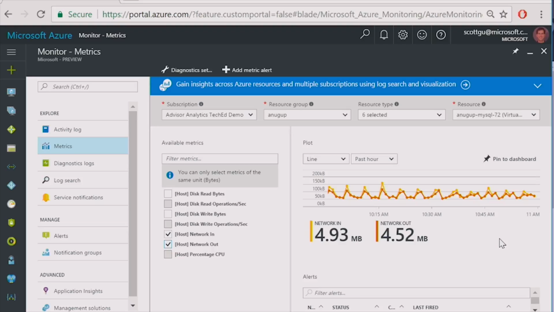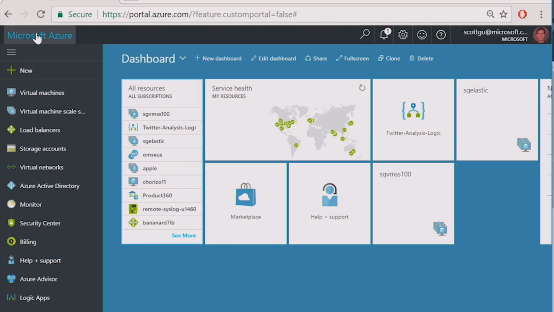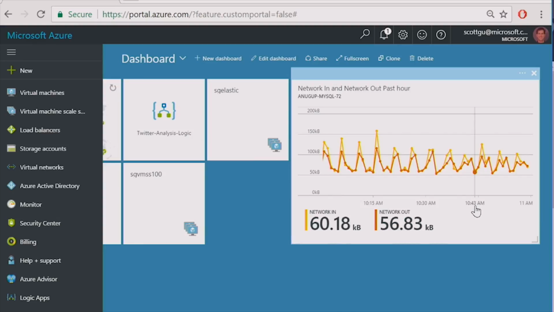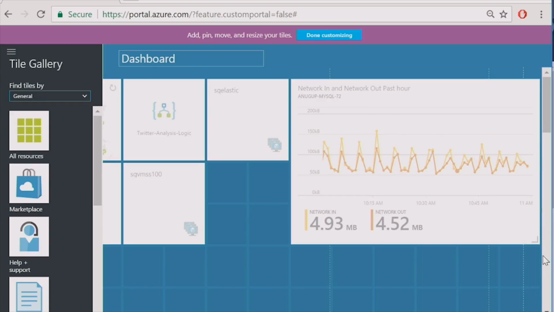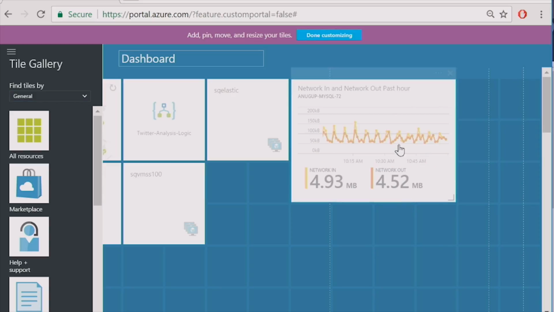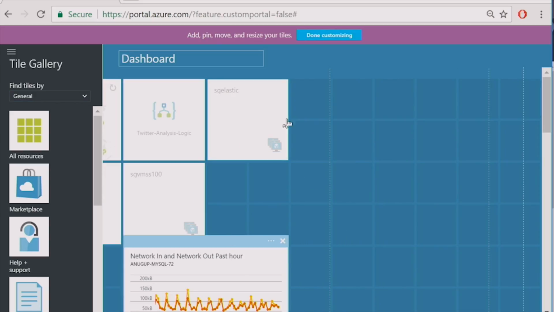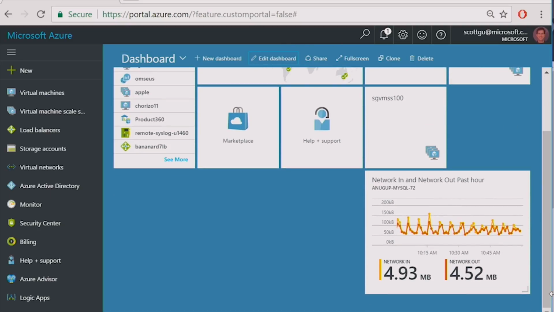I could do it one-off, I could save it. The other cool thing I can do is I can pin it to a dashboard. And so if I pin it to my dashboard, one of the things you'll notice is now when I go back to my dashboard view, there is that version that we just saved. And cool thing you can do with Azure, if you haven't figured out, is you can go edit dashboard, and you can also go ahead and resize things however you want. And you can also move stuff around to be wherever it makes sense best for your particular organization or team. So you can kind of have all heads-up display of all your common metrics saved there.